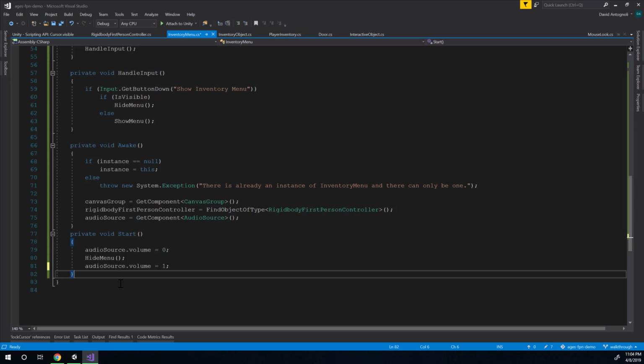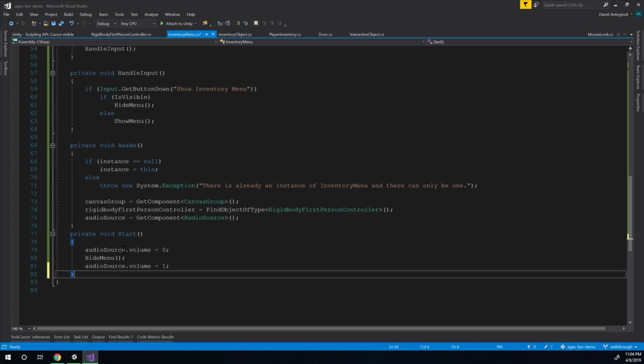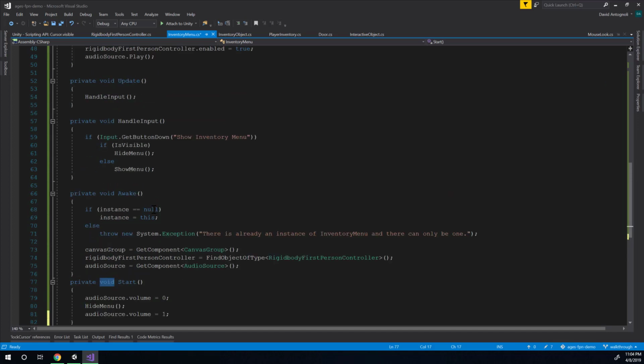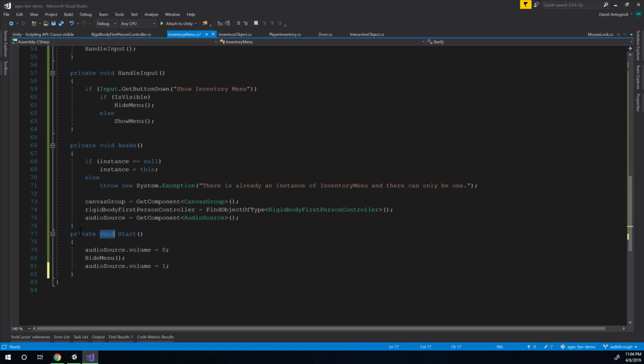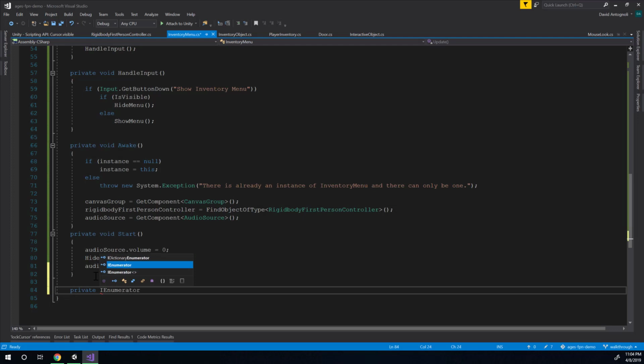So first we need to make a new method, and it's going to have the return type IEnumerator. So whatever, I'll just put it right here. So private IEnumerator. You have to be really careful because there's a thing called an IEnumerable. You see here, that is not the right one. You need to use IEnumerator. It's just the specific syntax you need for coroutines. And I'm going to call it WaitForSoundClip or AudioClip. Is that what it's called?